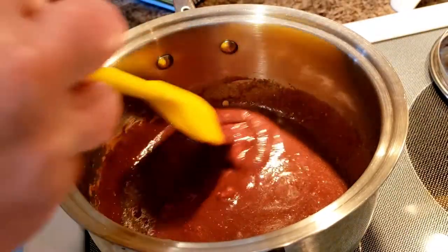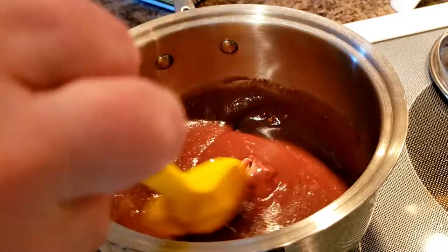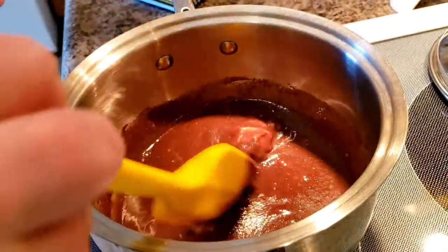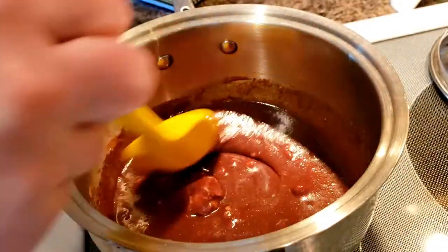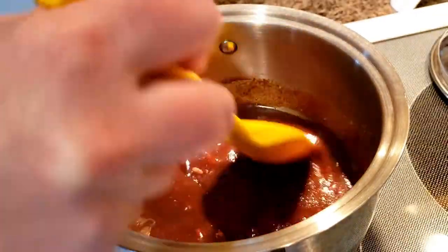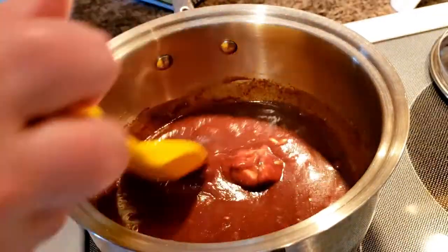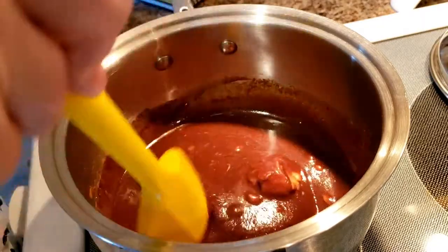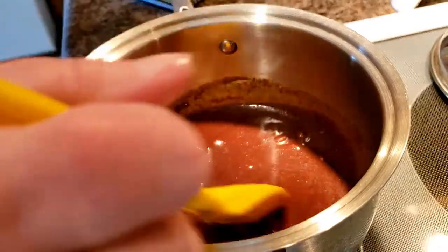So for my glass top electric stove, it actually boils pretty fast. And so again, going kind of towards that medium high, a little bit on the high side, it's gonna get hot pretty fast. A gas stove, it's gonna function different. An induction stove, it's gonna function different. So just kind of play that one by ear and know that what you're looking for is that low boil. I'm trying to get this butter to melt.